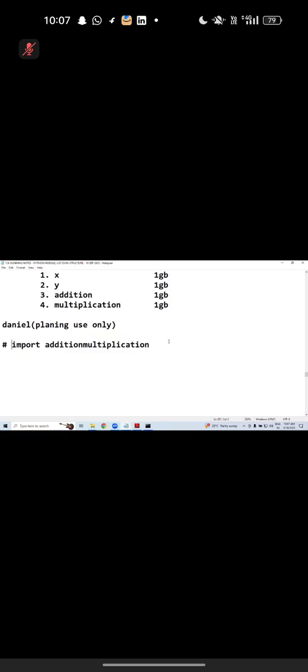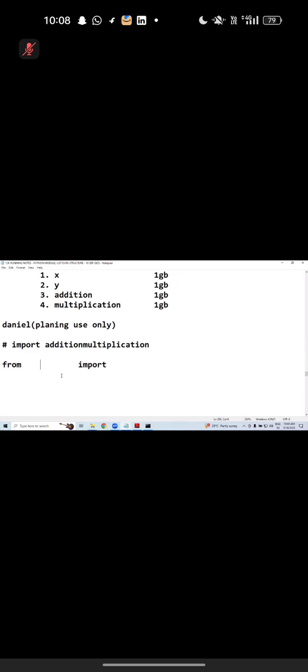Comment this one out. You need to use one keyword combination. Listen carefully. First, you need to write the from keyword. After writing the from keyword, give a small space. Then you need to write the import keyword. From keyword, next one, import keyword.